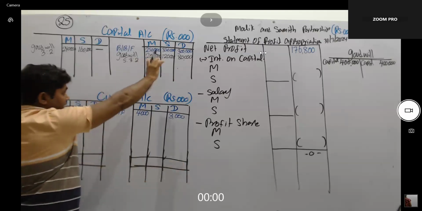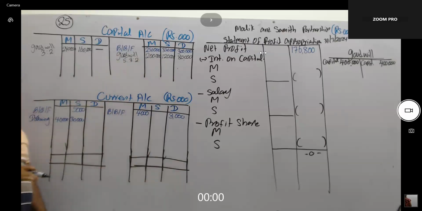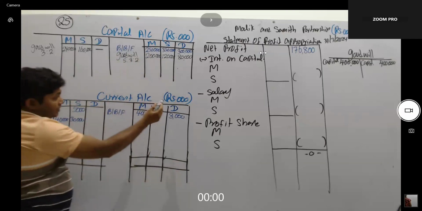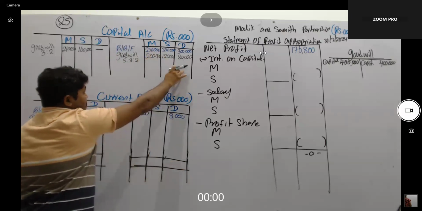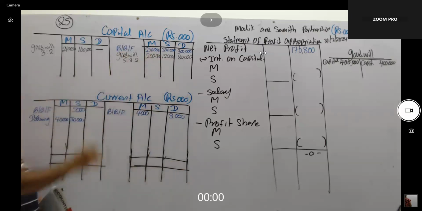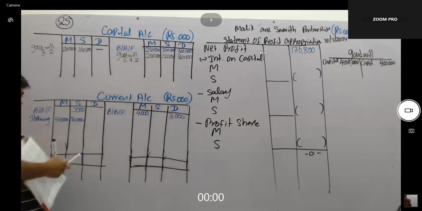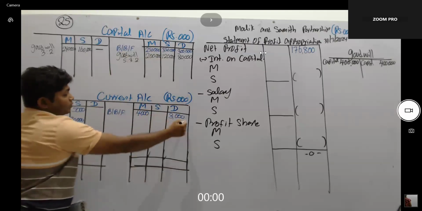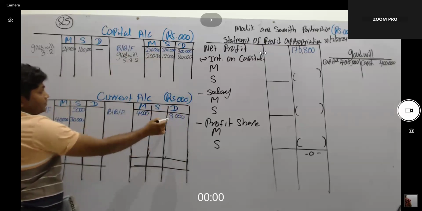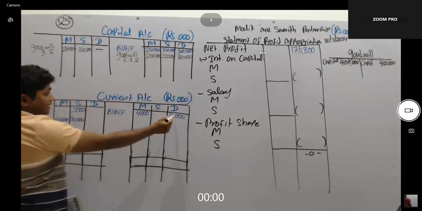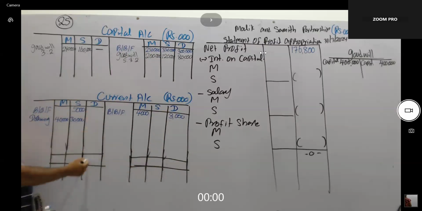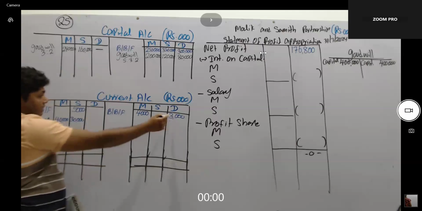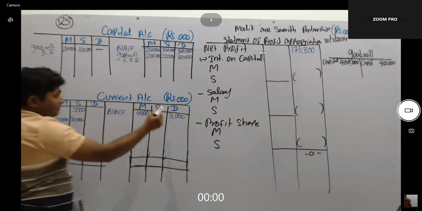When calculating the equity of the retired partner, this is very, very important. How to calculate the equity of the retired partner? It should be calculated through the partner's capital accounts. First one, current account balance. This value should be transferred to the capital accounts. Think current account: credit side available 3,000, debit side there is no value. Therefore, the current account balance equals 3,000. It is available on the credit side.